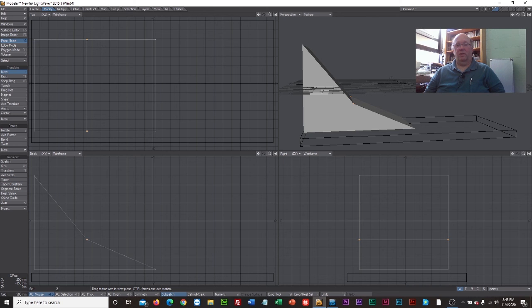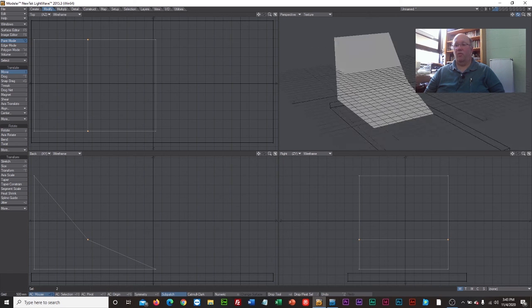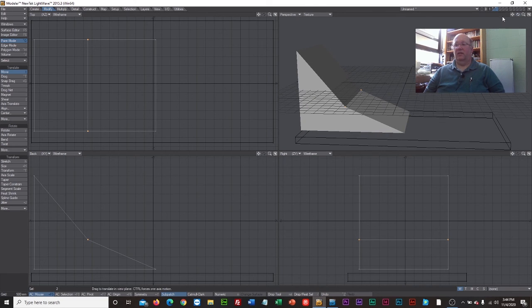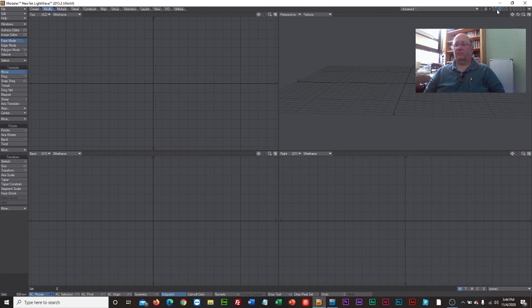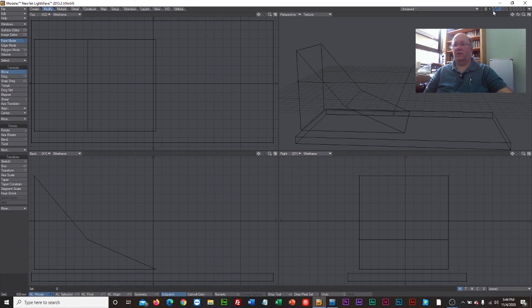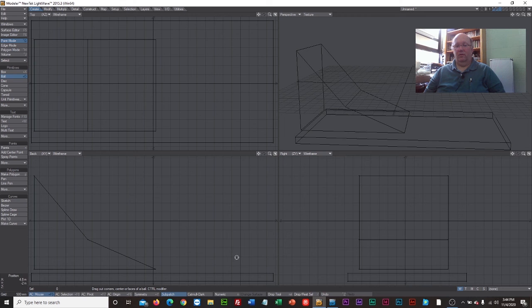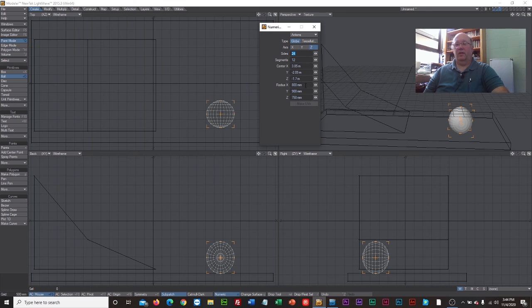And so we'll make it like that. And so this box has now become a ramp. Then on this layer, I'm going to put these in the background. I'm going to create a ball, and I'm just going to put that ball right here. And just for the heck of it, I'm going to go to my numeric pad, and I'm going to make sure that the ball has the same radii so that it is a sphere.